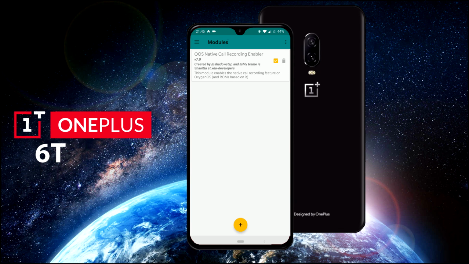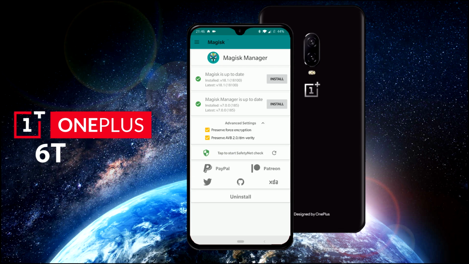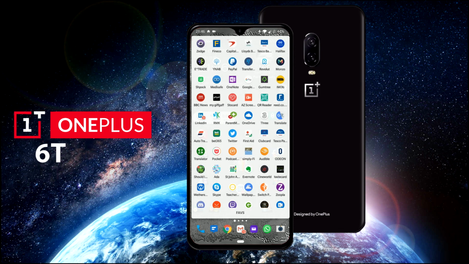And if you install this, you have native call recording. You get the option to request to be notified if you've got a call, whether you want to record it or not, or whether you want to save it or not, and all the rest of it. So all that is fine. The great thing about having Magisk Manager installed, and I've got 18.1, is the fact that I'm able to still use the fingerprint on apps such as, for example, Monzo there that you see on the top right, second down.